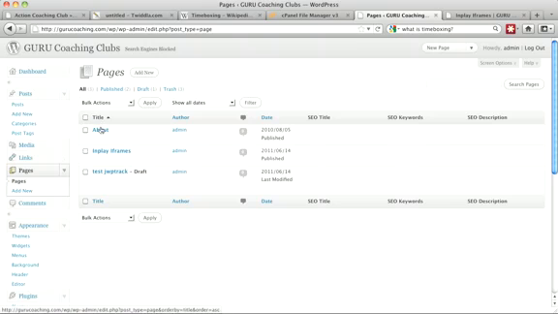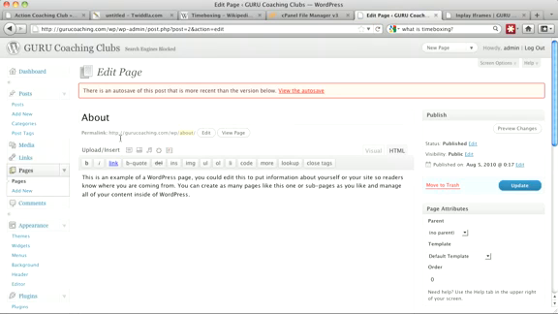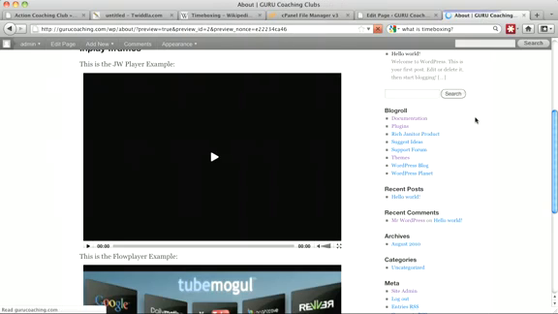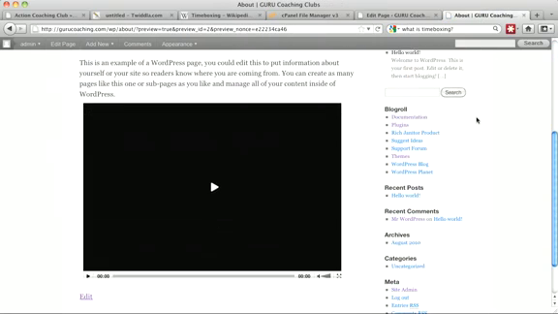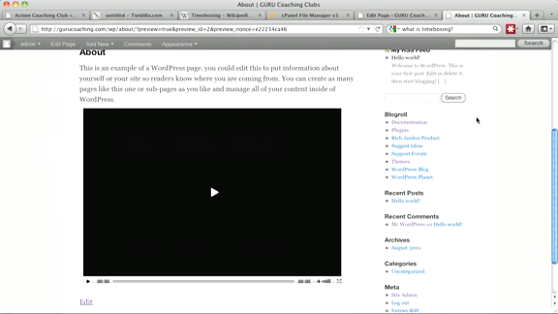Okay, so let me show you what that means. Just for fun, I'm going to go to a different page, like my About page. And what I'm going to do here is use the shortcode that I defined, called InPlayJW01. So what I'm saying is, however I define this, whatever code I put in there, that's what I want to display here in this location. So what does this look like? Look at that. It actually embedded my file.